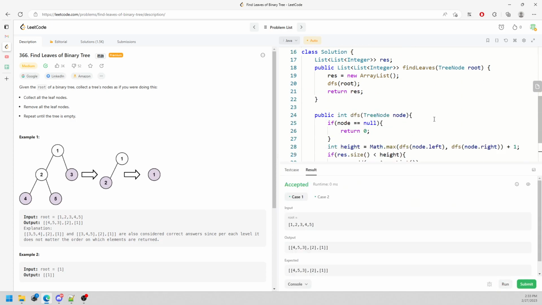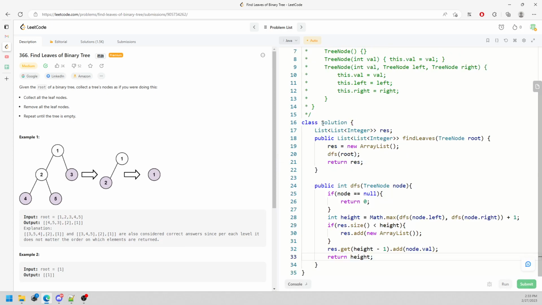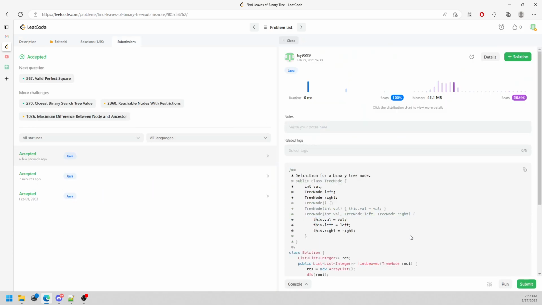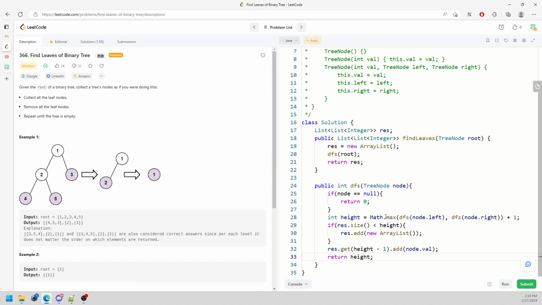So let me run it and submit. Once again, when you're doing a recursive solution, you have to think about how you're supposed to reach the idea.